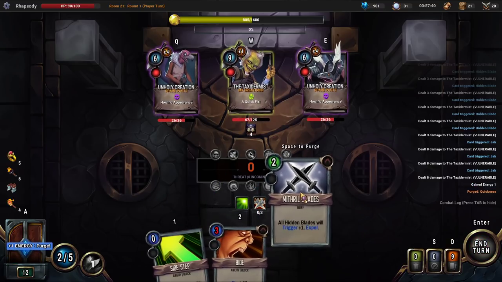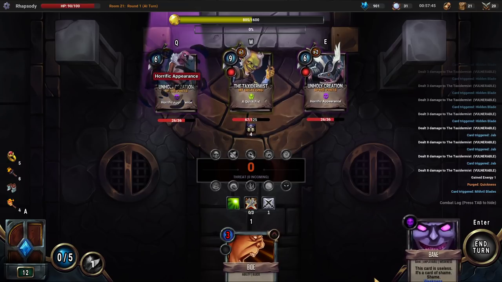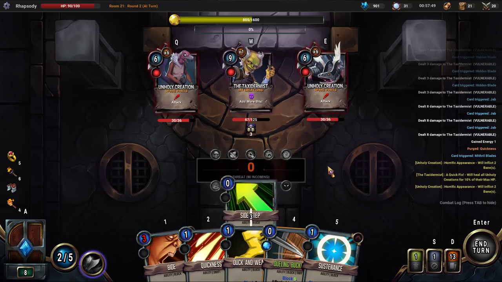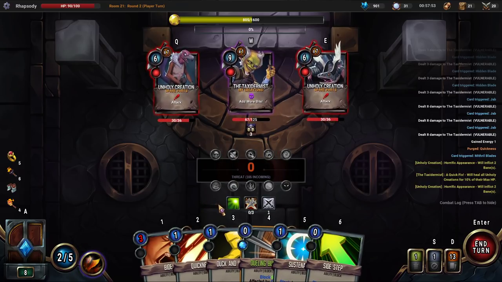Actually, I'm going to purge the quickness, keep that, and then keep the bite in hand. We'll find other ways to play that. Should have played the sidestep there as well. My bad. Keep it getting two. Okay.